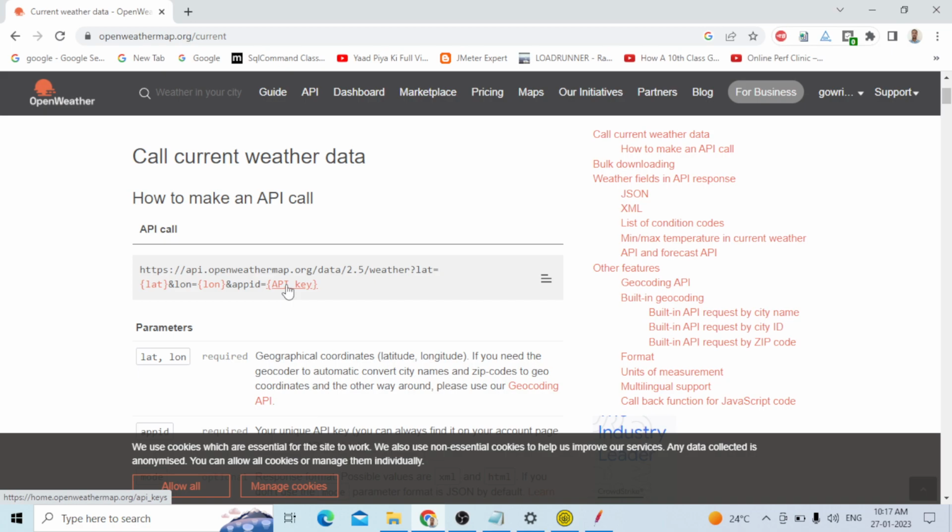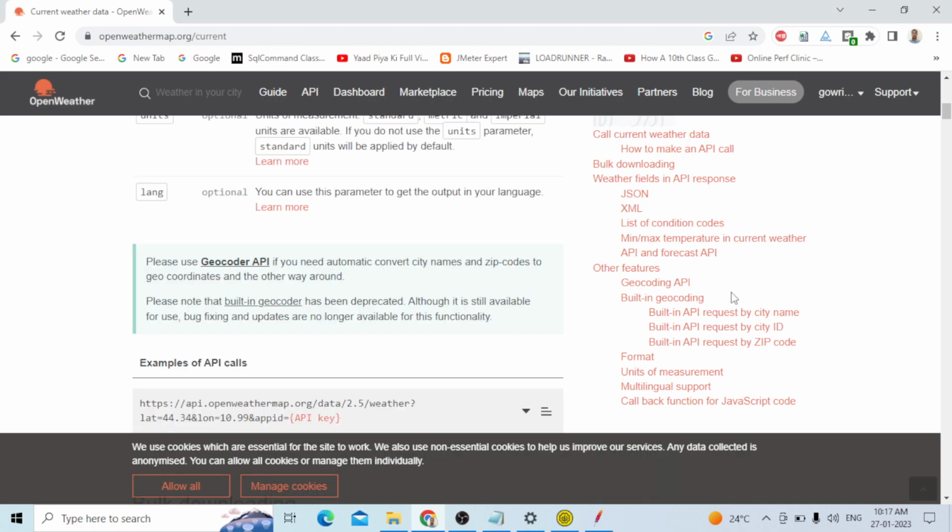First of all, very detailed parameter-wise everything: longitude, latitude, API key, mode. Okay, XML, HTML, right? Unit, lang, everything is provided. If you did not understand that much, you can take a very simple one. You can see, please use the geocoder API if you need to automatically convert city names and zip codes to geo coordinates and the other way around. Just click onto the geocoder APIs.